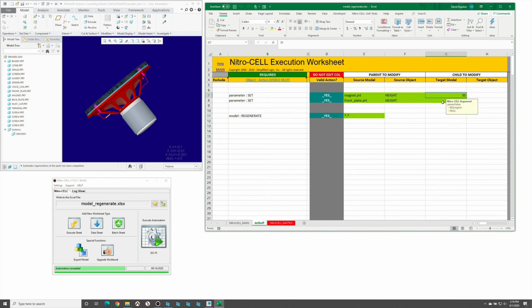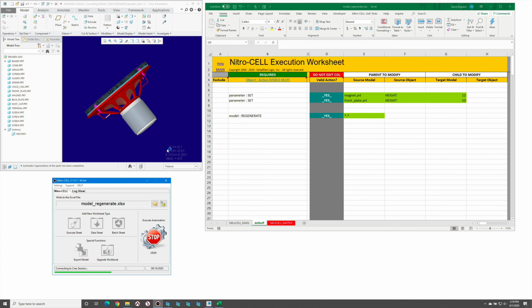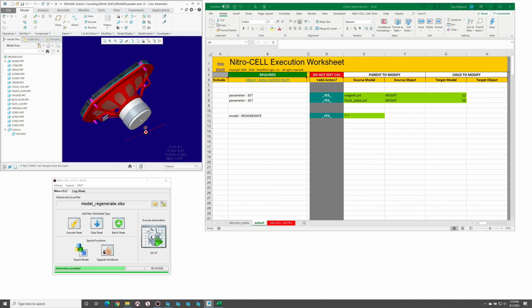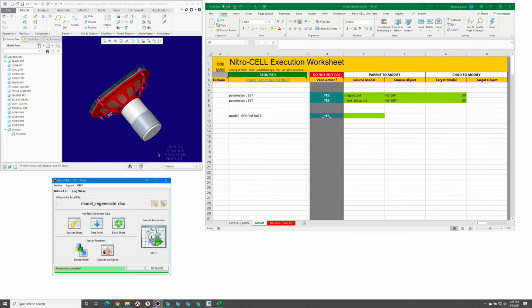That's a little bit extreme. I wouldn't do that necessarily. I would recommend you just do the top level assembly. It is a bit of a painful process to go through that, and it does add time to do it that way. So it is better to just let Creo do the heavy lifting instead of being specific. If we set this to one value and this to another, and just let it do things at the top level for the active model, that's usually the best way to do things.